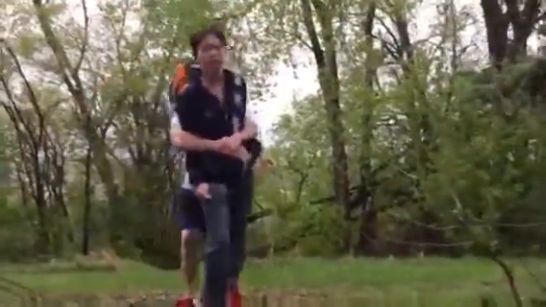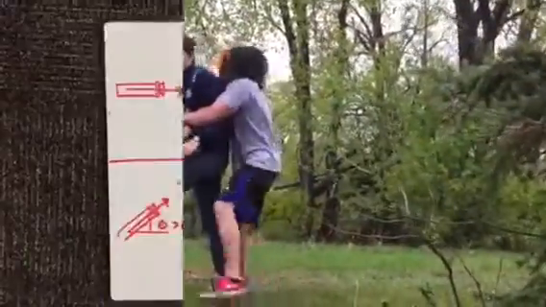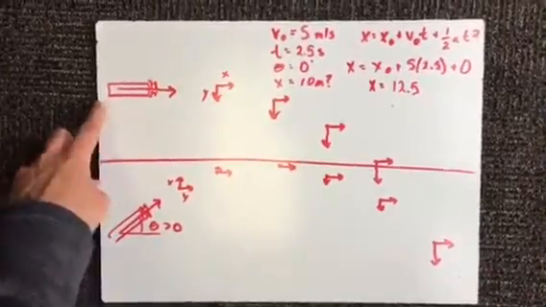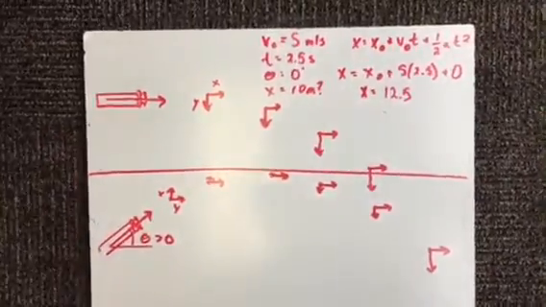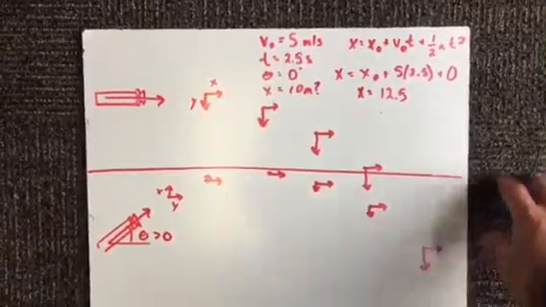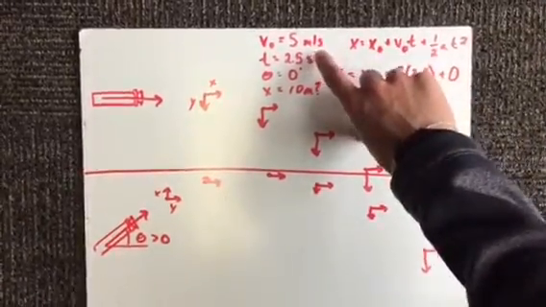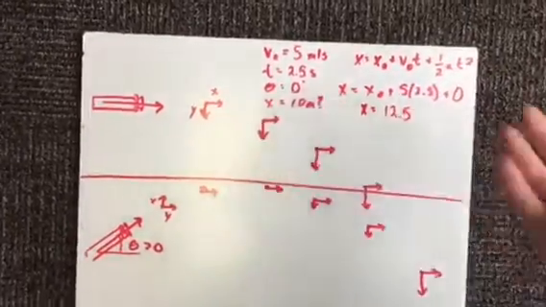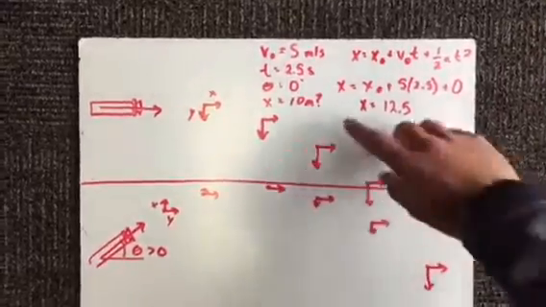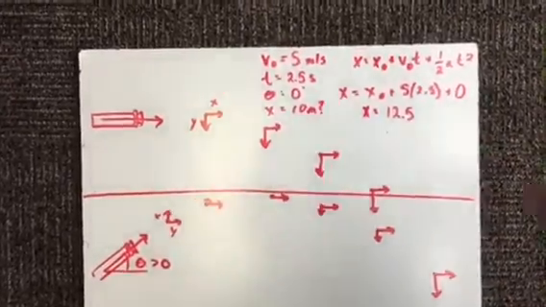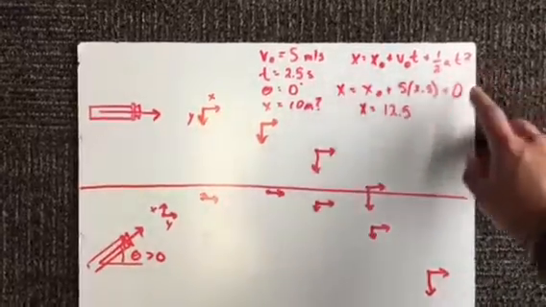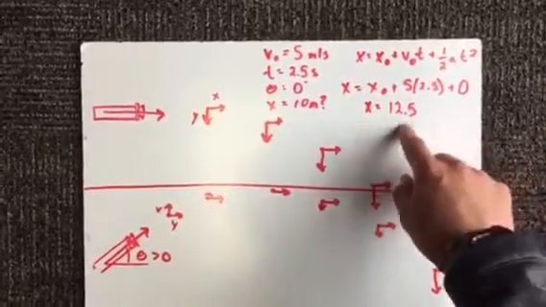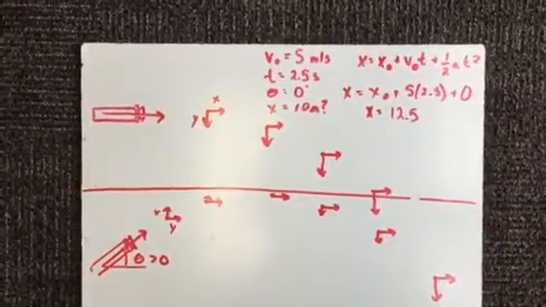I can't do it. I need to use two-dimensional physics to figure this out. I have to make sure that I shoot the dart in a way that doesn't hit the ground first or overshoot him. First, I'm going to test the X component of the velocity of my dart. It comes out of the gun at 5 meters per second, and the time is 2.5 seconds. We want to see if it will reach the 10 meters away that he is. Plugging into the formula with an initial velocity of 5 and 2.5 seconds, I reach an X value of 12.5 meters, which means I'm good there.